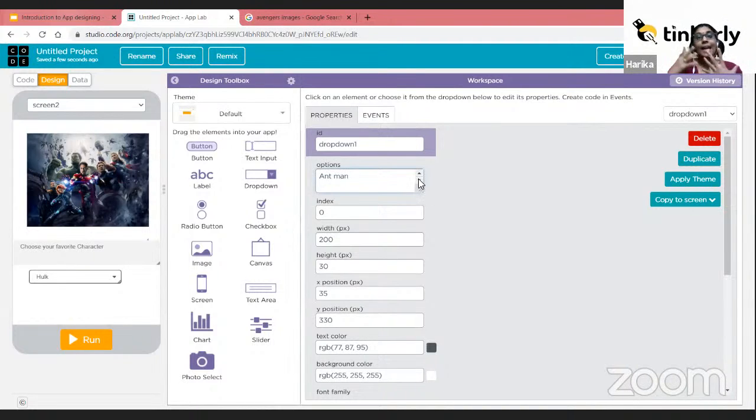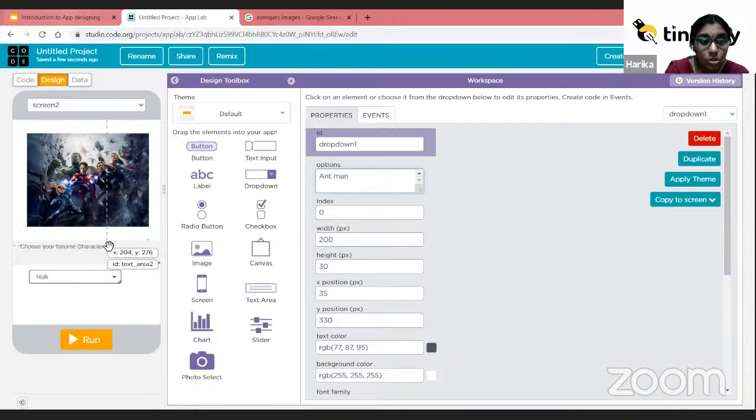So we are going to add 8 more screens with those particular Hulk or Spider-Man or Ant-Man, and we'll put their image on the top and we'll give a description at the bottom. Whoever selects the Hulk, it will go to that particular page. Whoever selects the Thor, it will go to screen 3 or screen 4 or screen 5, wherever his description has been given. Okay, so that is how a drop-down menu is used.